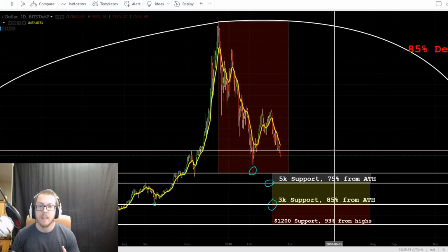So it could theoretically drop lower, but why would it drop as low as where it became not profitable to mine Bitcoin? It doesn't make sense. Large companies like Bitmain that are doing millions or billions of dollars in mining, no, they don't want to see the price get that low. It's going to affect their business. Especially a lot of these small-scale miners, why are people going to want to mine cryptocurrency if it's no longer profitable? It doesn't make sense. So these people could be trying to force the price up and not let it drop that low.